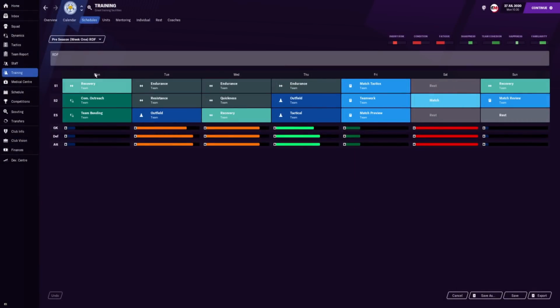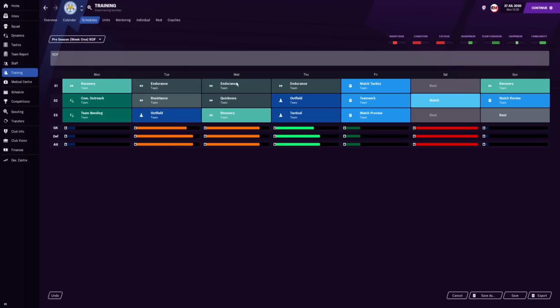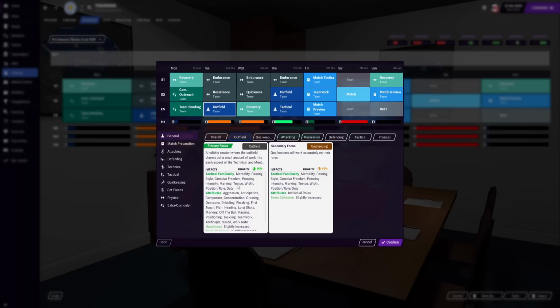So here we have early on the Monday, we are just going to recover, make sure there are no niggly injuries, or we're trying to recover from those. Then we do have the community outreach and the team bonding. This helps with the team cohesion, this helps with the team happiness, and it also helps with the upcoming match, the teamwork attributes. On the Tuesday, the Wednesday and the Thursday is mainly about the physicals. As you can see, we have plenty. And then we also have some general sessions. These are there to help with tactical familiarity. So like I said earlier, the early pre-season is all about the fitness and the tactical familiarity. As you can see, we do have the match on the Saturday.